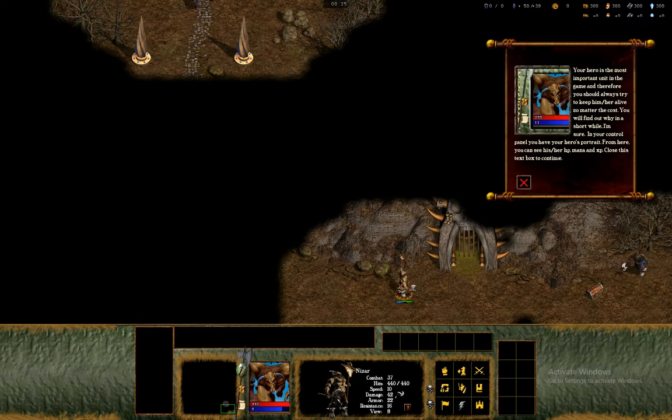Your hero is the most important unit in the game, therefore you should always try to keep him or her alive, no matter the cost. You'll find out why in a short while. I'm sure in your control panel you have your hero portrait. From here you can see your hero's HP, mana, and XP. Close the text to continue.